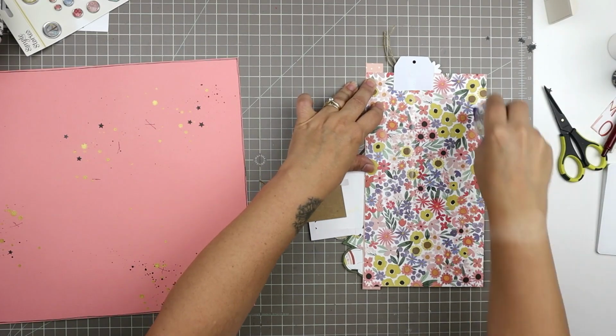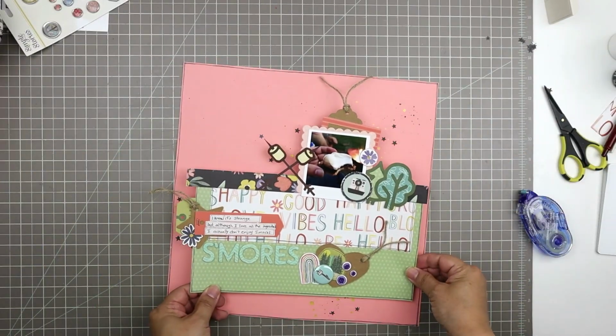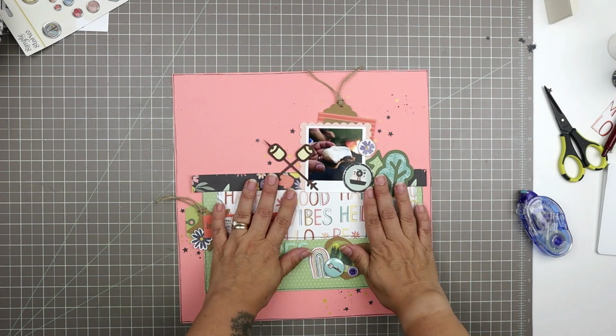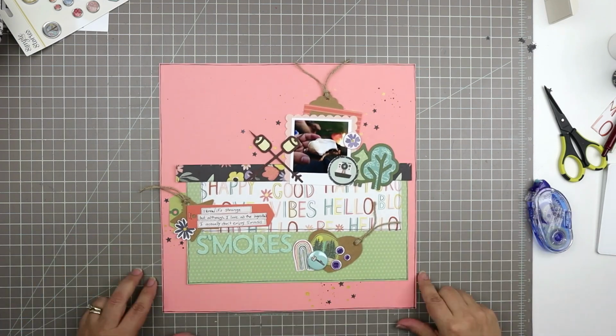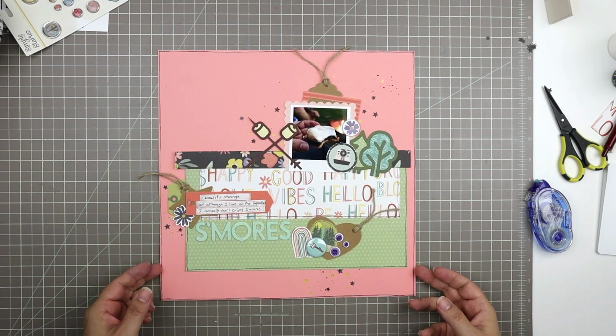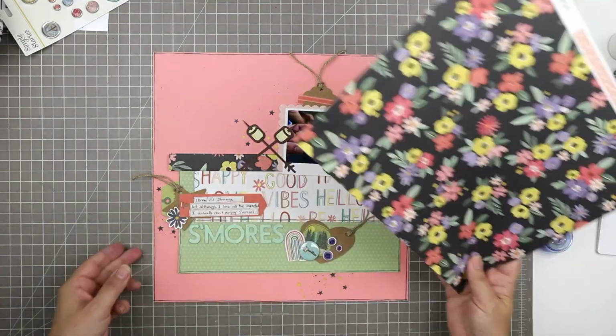So as you can see, that just adds a little bit of messy sprinkliness to my background page, and it just helps those stars to not stand out quite so much. They were a little stark against that cardstock background. So now everything looks like it belongs. I'm feeling really great about this page. I really like how it turned out.